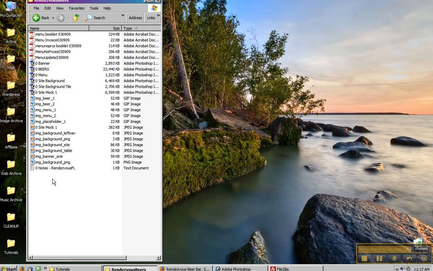I always know that it's an image. I always know that it's a background image. I also always know if it's for a particular table, or if it's the background for the site, or it's the background for a navigation. So proper naming of your files can save you a lot of time, a lot of headache, and saves the people that you work with so much frustration. You'll make them so happy if they can find your files very easily.